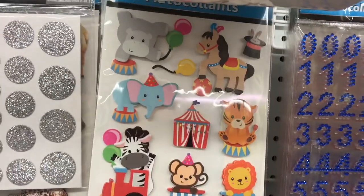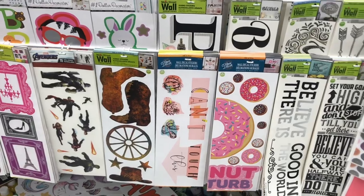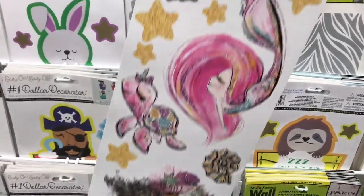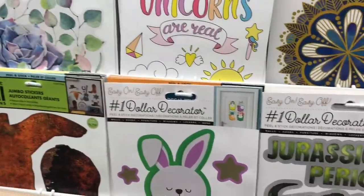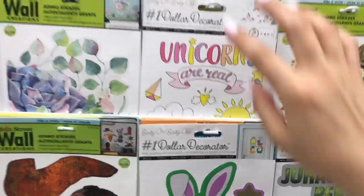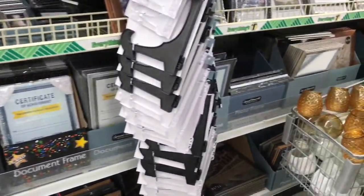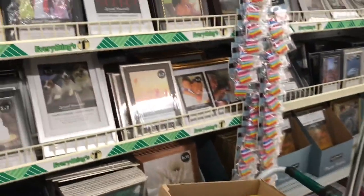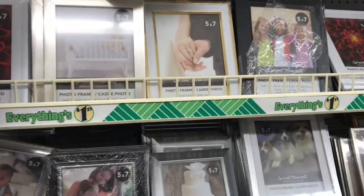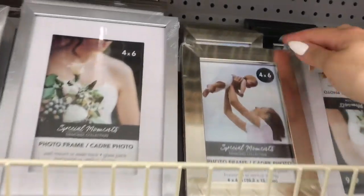Besides the small stickers, there are giant vinyl wall stickers as well. They're wonderful for pre-packaging on the outside of Happy Mail, but also for decorating a room. You can put some in frames to make wall art. Sometimes they have beautiful sayings with wording you can put on a glass frame, which also turns into wall art. Definitely take a peek if you're looking to decorate a child's room. Over in the picture frames section, you'll often find mirrors you can transform, or you can use actual frames to make trays or frame wall stickers. Sometimes they even have really pretty mirrored glass-type frames.